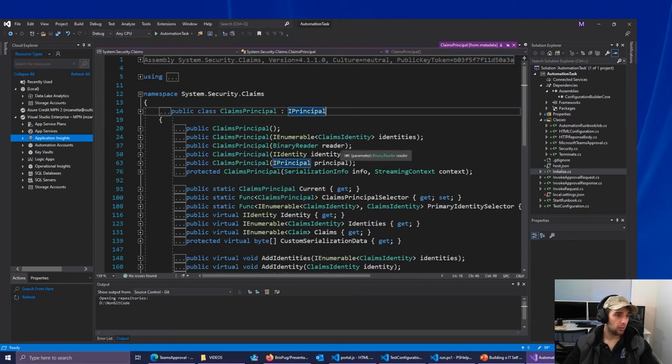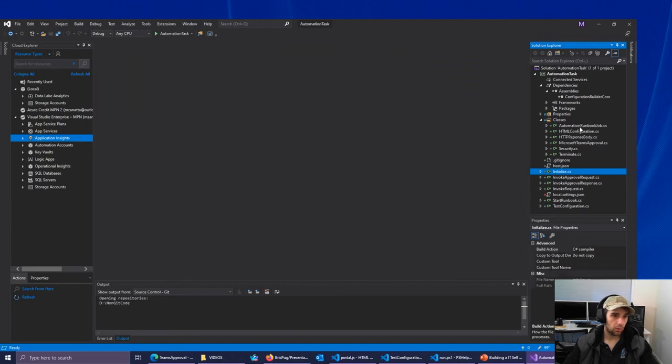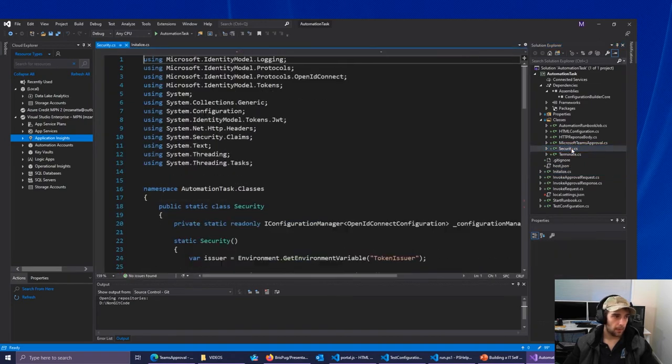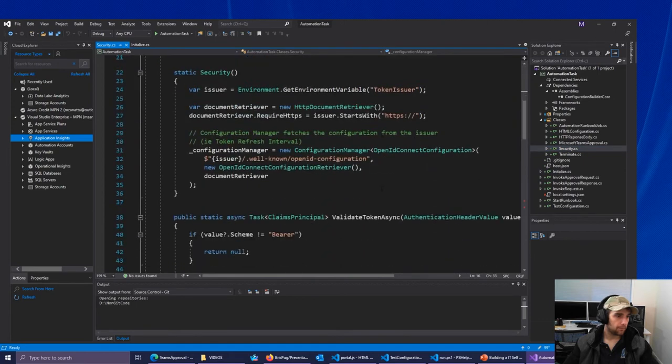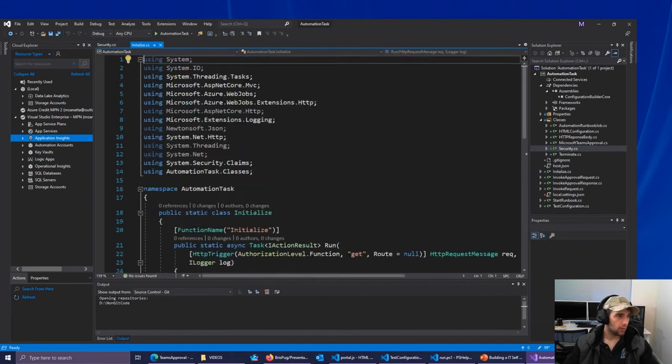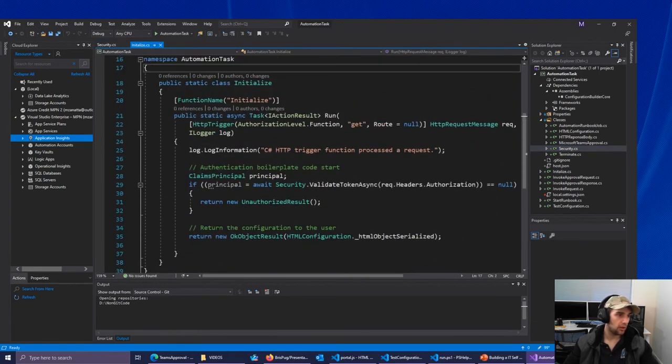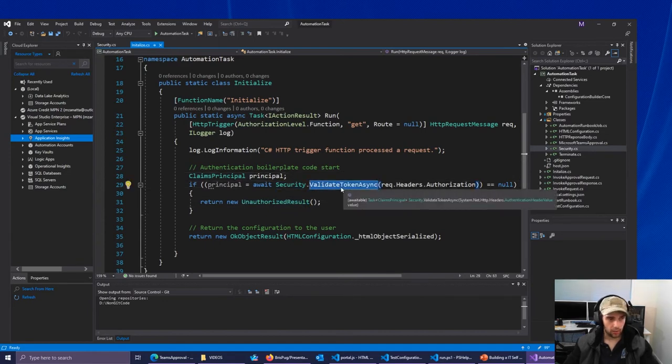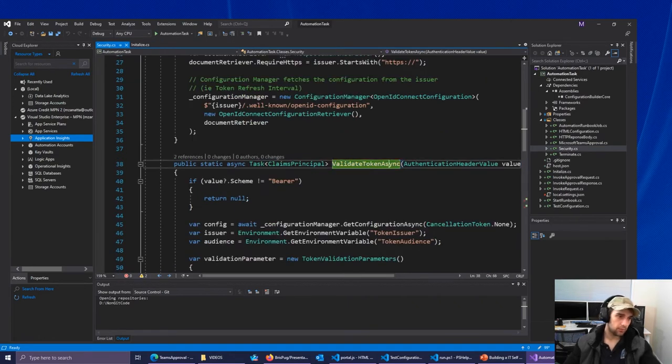Actually, I'm just going to close that one down and go have a look at the class itself. Essentially what's happening here is we create a generic claims principal, and then we call this method here, which is validate token async.